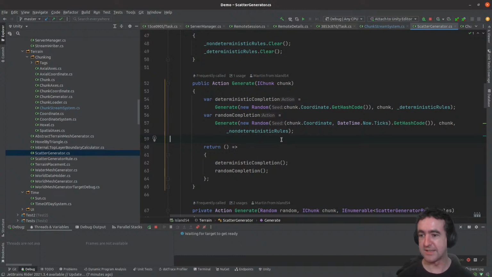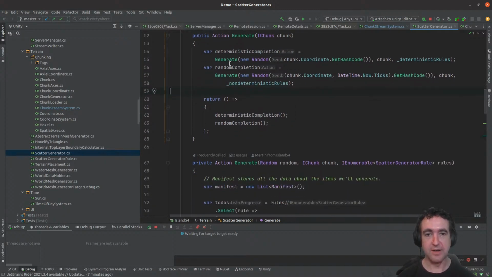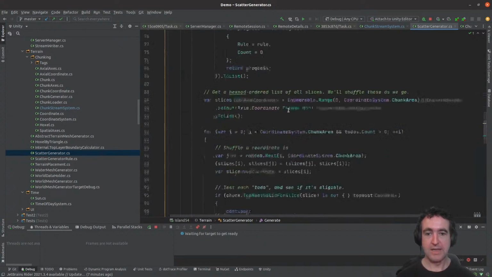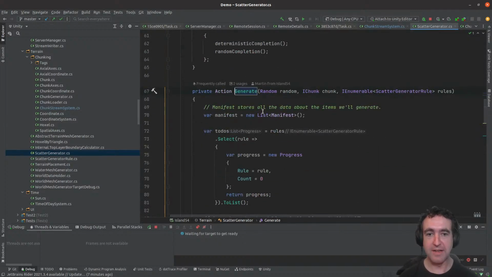So I don't need to use this pattern on the server because the server is single-threaded, well, distributed and single-threaded within its individual instances. But the client is going to become more and more single-threaded as time goes on anyway. So I'm going to ignore all of this. We can look at the only generate function I'm going to bring across, which is the random completion one. Here it is here. The amount of code I'm going to have to port is getting smaller and smaller. I like it.